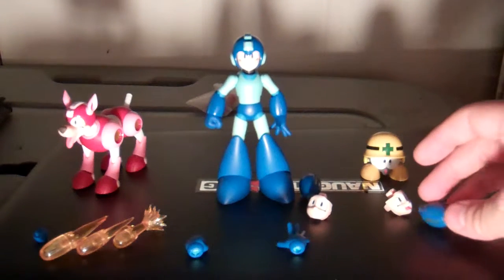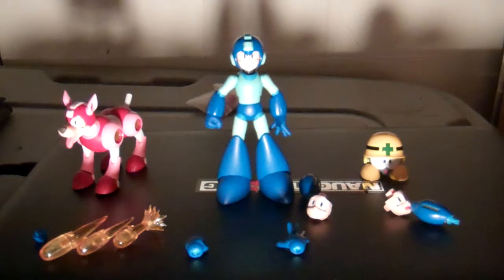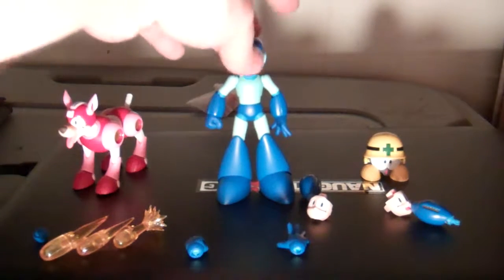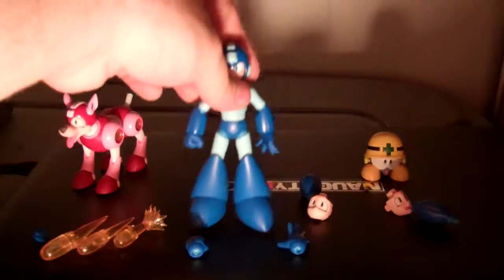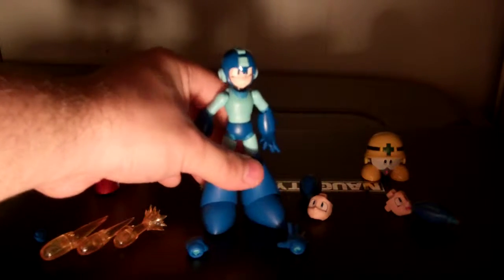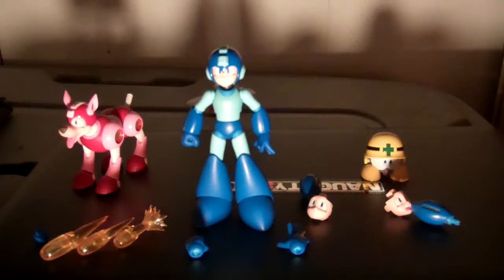So, is he worth picking up? Well, compared to all the other Mega Man D-Arts figures, this is not the cheapest, but it is one of the cheapest. I saw other ones go for like $35. I've seen a couple of them go for actually $100 plus. So, if you're a Mega Man fan and you don't like spending too much on a figure, you can totally pick this up. Please, for the love of all Mega Man lovers, please pick this guy up. This is the definitive action figure of Mega Man, especially classic Mega Man. And he is a little small, but trust me, you'll get used to him, no problem.